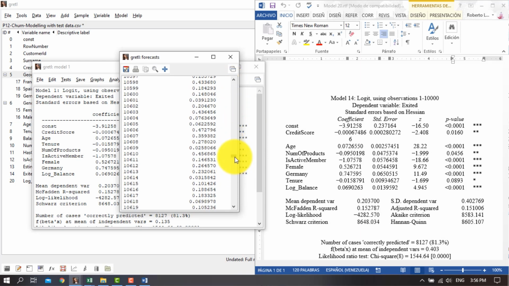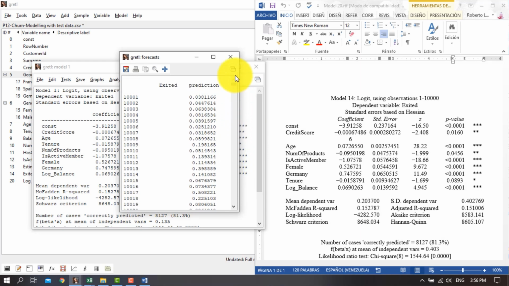Now, what is the interesting bit is how right has Gretl gotten them, or how right has this model gotten them, how correct is our geodemographic segmentation, because we actually know the result. We just didn't include it in the file. It's in a separate file. And that's exactly what we're going to do now.